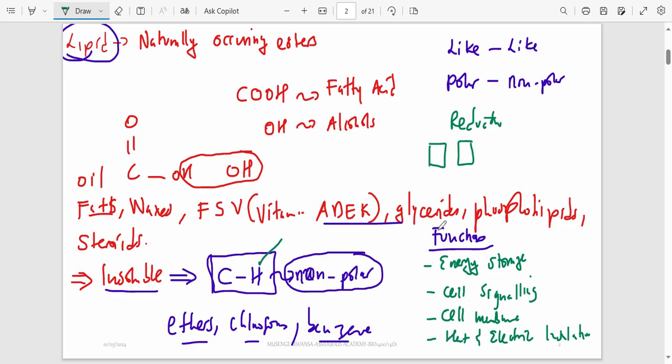Apart from that, lipids are also used in what we call buoyancy. What is buoyancy? Have you wondered why big animals like a whale, which is the biggest animal, can float in the water or on water? That is because it has got a lot of fat and that makes it able to float on top. Lipids are also used for the production of metabolic water. Think of those animals which have got a hump on top of them. Those are camels, isn't it? So they can be used to produce metabolic water. From the stored lipid, you can break down the lipids and then form water.